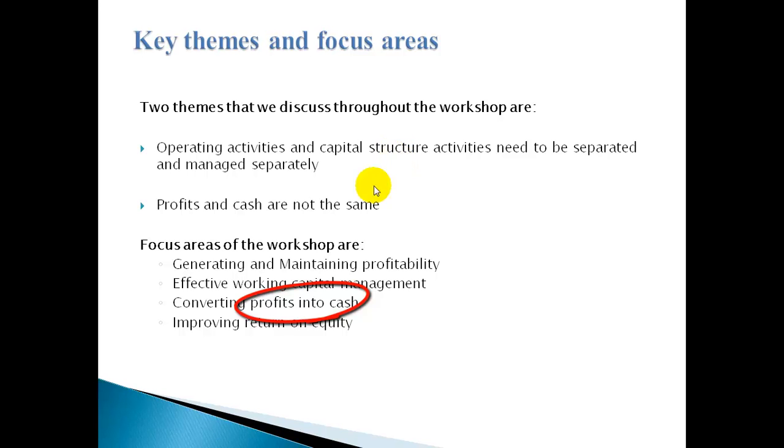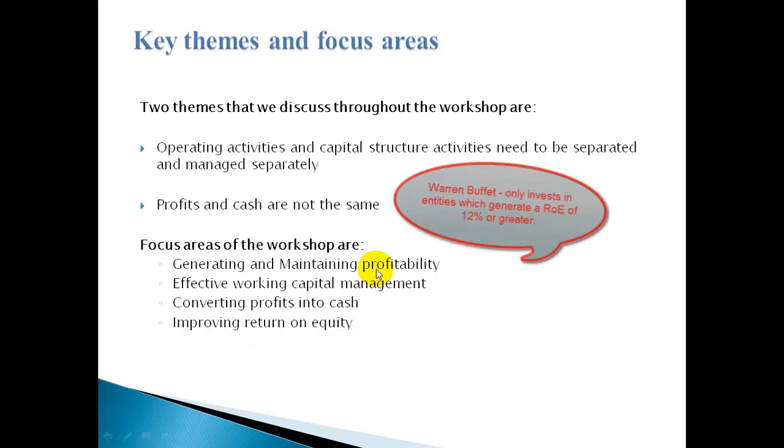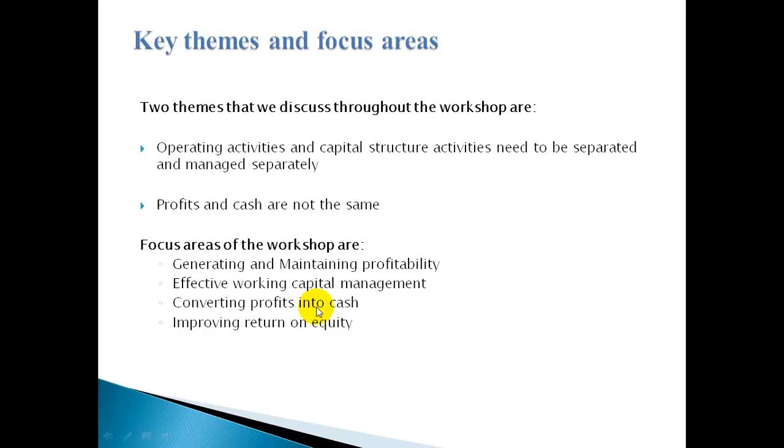And finally, our focus here is improving return on equity. I want to show you, after you've generated profits, you've effectively managed your working capital, and you've turned that working capital into cash, whether you should still be in business. The ROE, or return on equity, will give us a good indicator of whether we should still be in business.